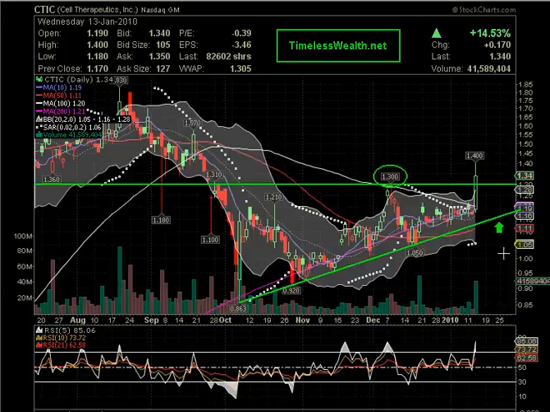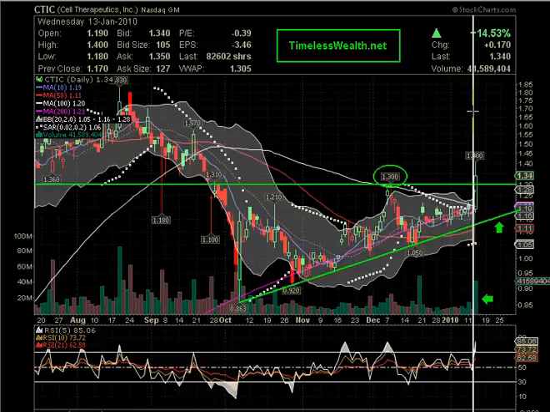Furthermore, what confirms this breakout is the volume that came in on Wednesday's trading session, as shares of Cell Therapeutics Incorporated appreciated 14.53% to end the session at $1.34 per share. Some like to argue that technical analysis plays no role when it comes to certain stocks that they favor or enjoy a fundamental perspective on, but in fact, had I been annotating this chart just based on Tuesday's trading session, I would have drawn this very same pattern because it had not really depended on Wednesday's trading session whatsoever.